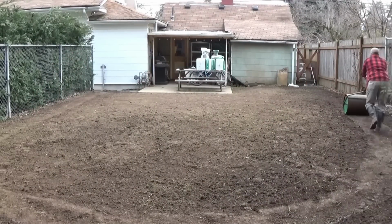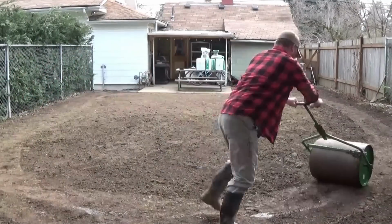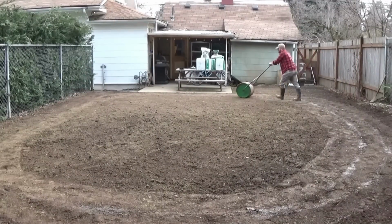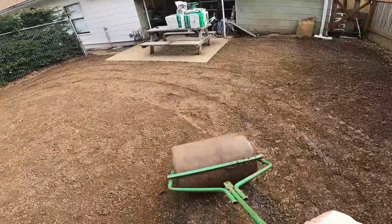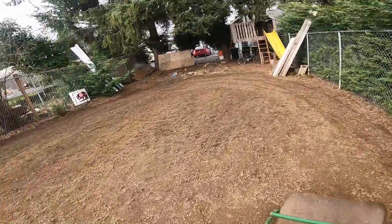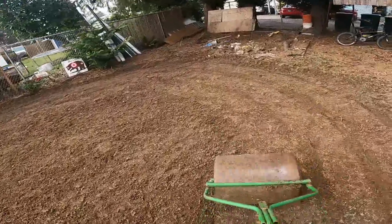I rented this on the next day after renting the rototiller. So I did a rototiller on a Saturday, and then this place was open, and I went back and got this on a Sunday when returning the tiller, and to rent this was $20 a day. So now we're into our rental equipment about $140, and that's it. We're done renting equipment now.